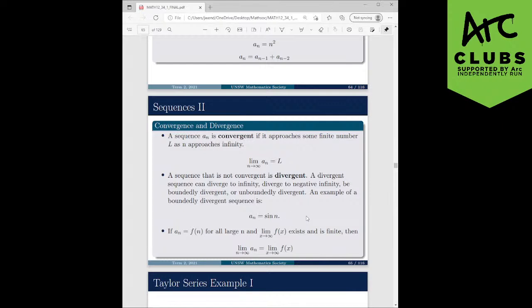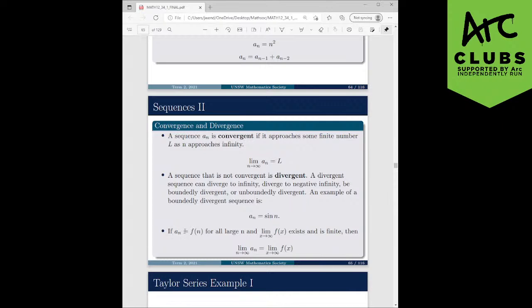Ultimately, when you go off into infinity, you don't know what number it actually approaches, because it's still just going between 1 and negative 1. But you do know there's a bound on it. It's not going off into infinity. There's a specific set of numbers it could possibly be in at infinity. I don't know what it is, though, so boundedly divergent. And then unboundedly divergent is just whatever doesn't fall under the first three categories.